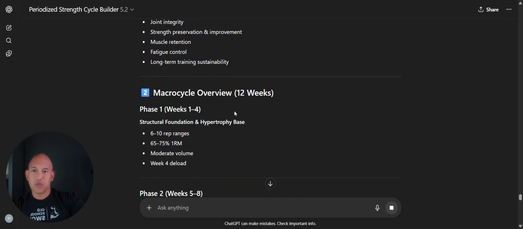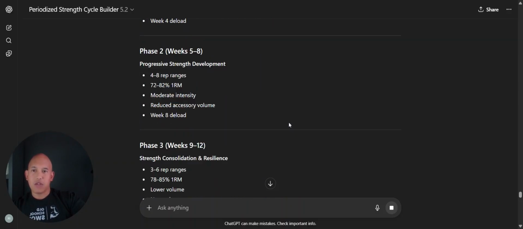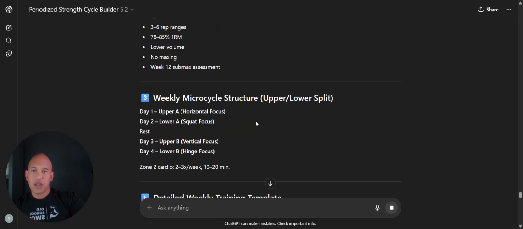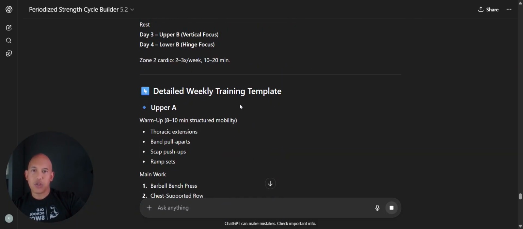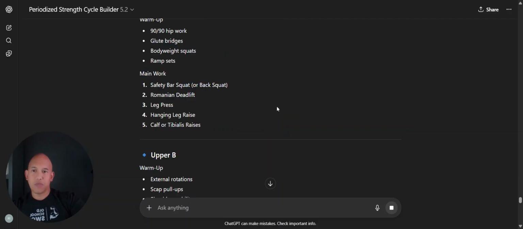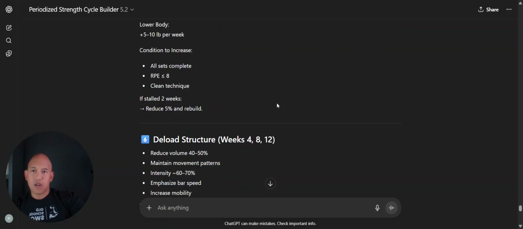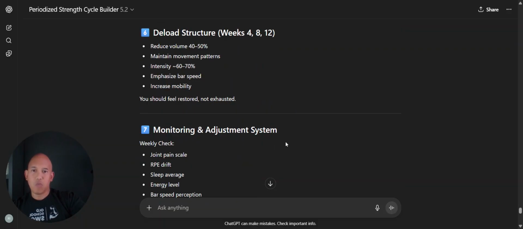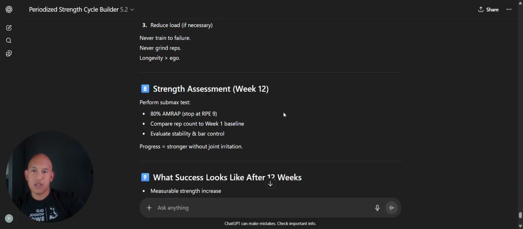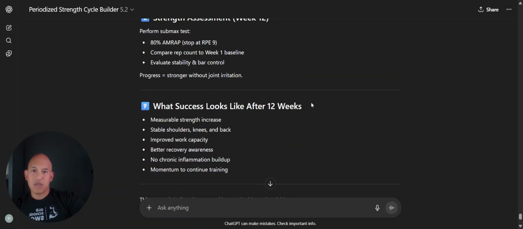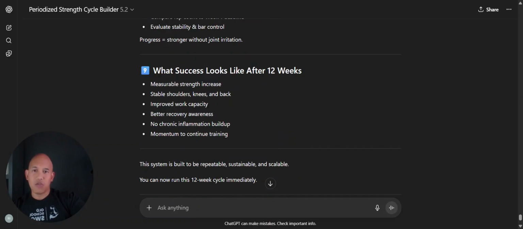As you can see, athlete profile, macro cycle overview, the microcycle structure, detailed training template, upper lower, progression model, deload, monitoring and adjustments, strength assessment, and then what you can look for in the next 12 weeks.